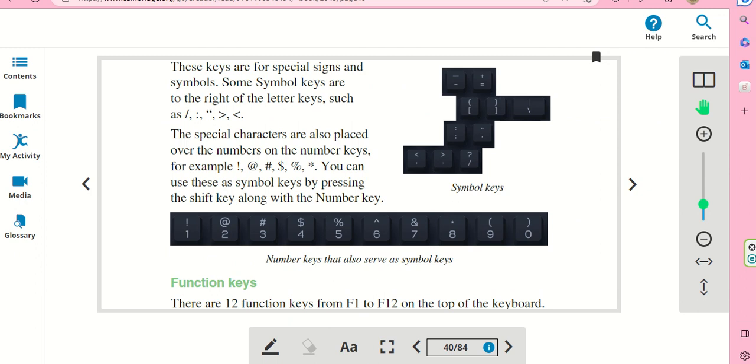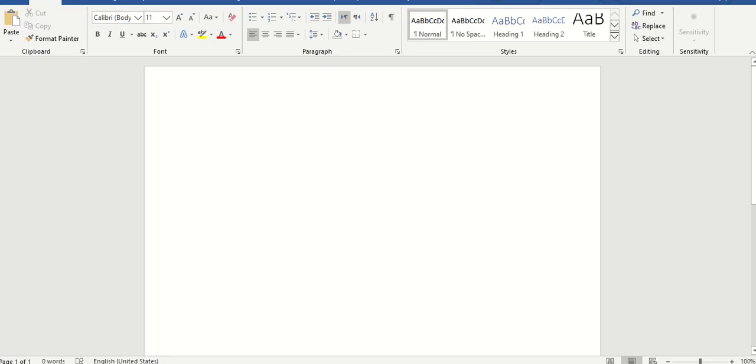How can I type them? This is a question in the exam. I will ask them to type some symbols from the keyboard. I will write these symbols for them on the board, then I will ask them to type these symbols in Microsoft Word on their computers. So the student should know what key to use to be able to type these symbols.